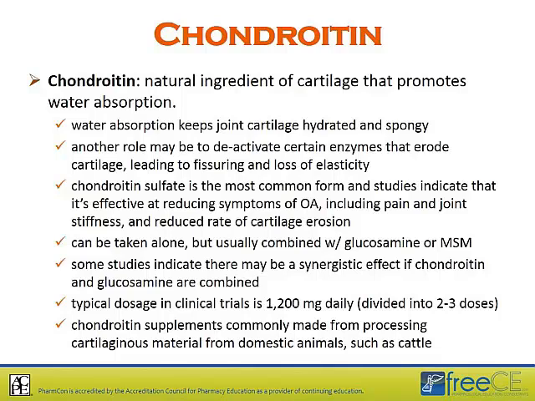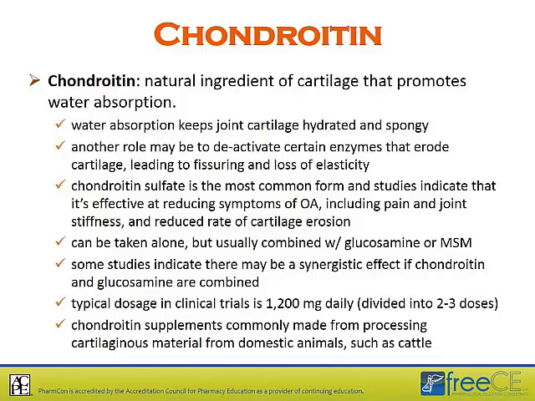The most common supplemental form is called chondroitin sulfate, and studies indicate that it's effective at reducing symptoms of OA, including pain and joint stiffness and reduced rate of erosion. It can be taken alone, but it's usually combined with glucosamine and/or MSM in either liquid supplements, powdered, or tablets. Some studies indicate there may be a synergistic effect if chondroitin and glucosamine are combined, but this hasn't been confirmed and more investigations are needed.